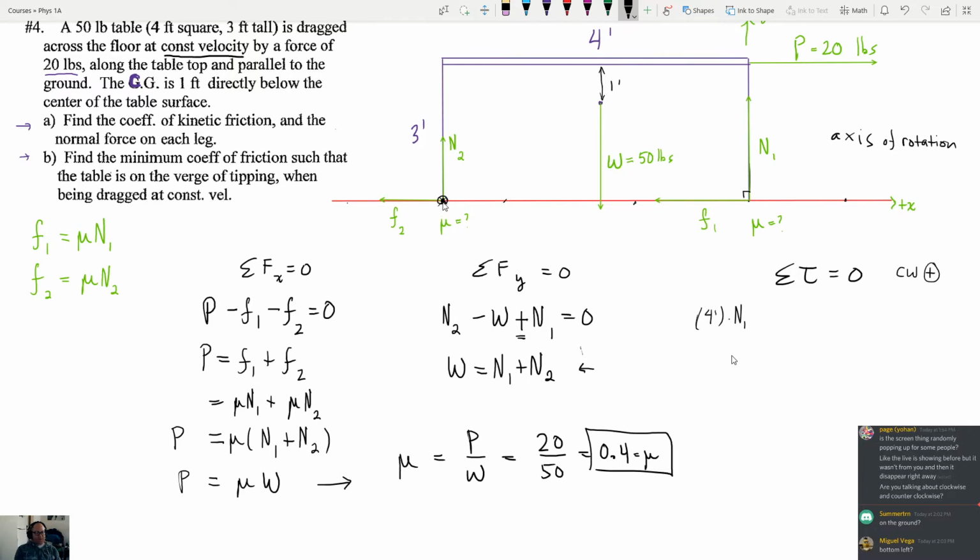And again, you think about this right here. Imagine there's like a lever going here and you're pushing up on the lever. Yeah, it's going to be negative because it's counterclockwise. That's right. Okay. All right, what's next?